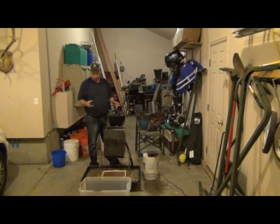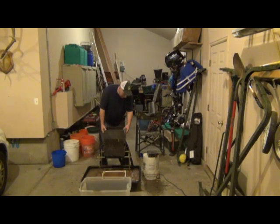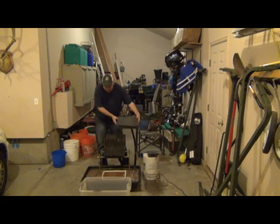Normally, I'd do this in the backyard with the hose and spray out this matting that they've got in the Gold Cube, and it comes out great with the hose, a little pressure. I don't really do it this way very often. It's not difficult, but it's not as fast.